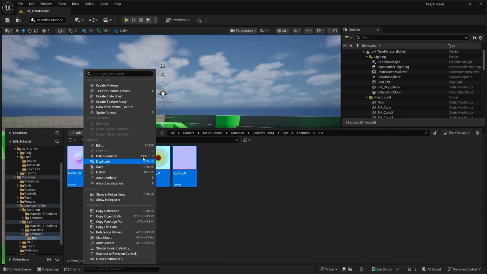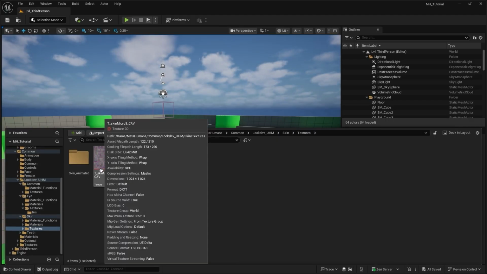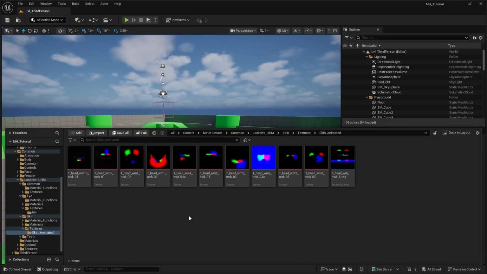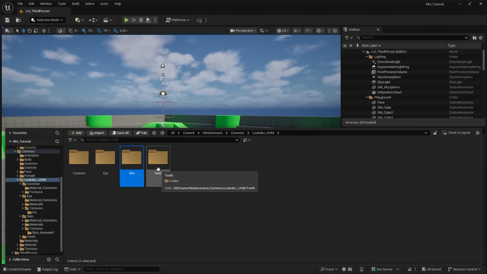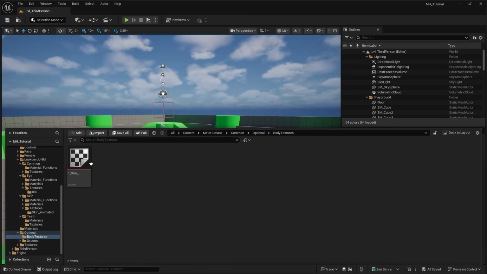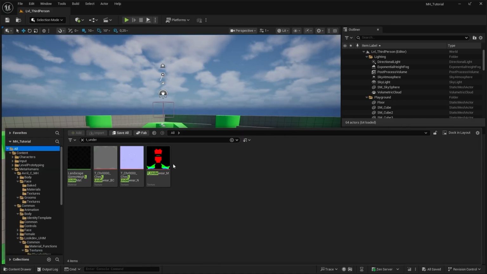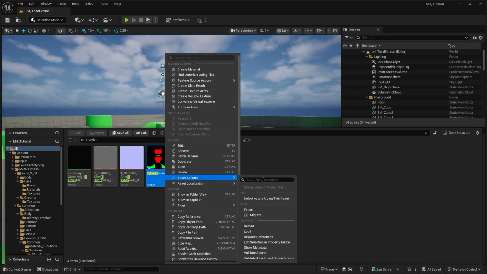Same with the iris. We need something from the skin as well. This micro skin one. Cavity is not necessary, but we can export it as well. We can export the wrinkle mask as well if we want to set that up. Get into the teeth textures and get these as well. And we will also need this micro tiling skin mask. And in the All folder, look for this T_underwear mask. And this was the final one.